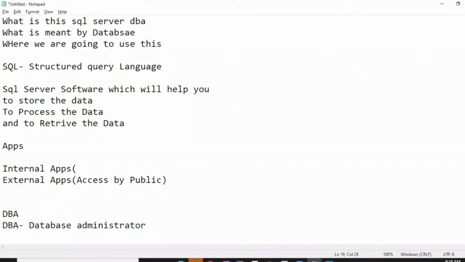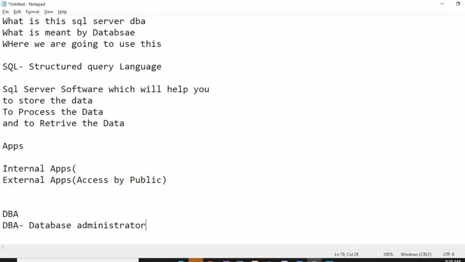Database administrator means, don't think only SQL DBA. He can be an Oracle DBA, a MongoDB DBA, a MySQL DBA, or a NoSQL DBA. Sometimes if you see some jobs for DBA, we go and apply without reading the job description. Don't think DBA means only SQL DBA. DBA means he's going to maintain the databases. If he's maintaining SQL servers, he's a SQL DBA or MSSQL DBA. If he's maintaining Oracle software, we can call him an Oracle DBA, MySQL DBA, NoSQL DBA.